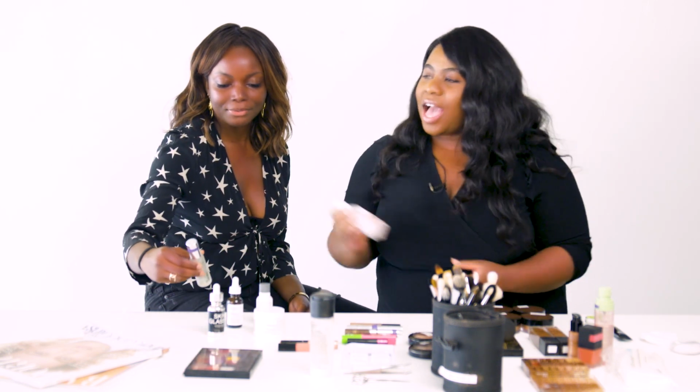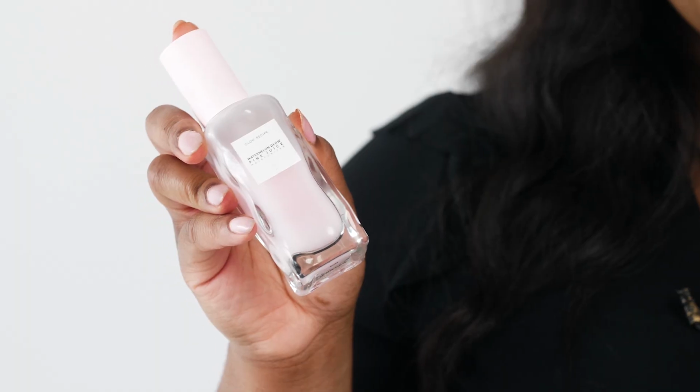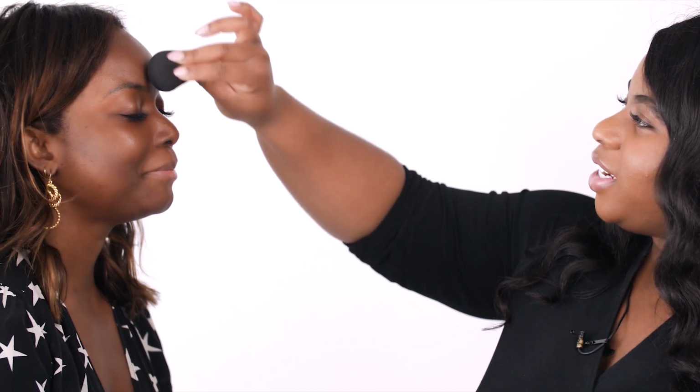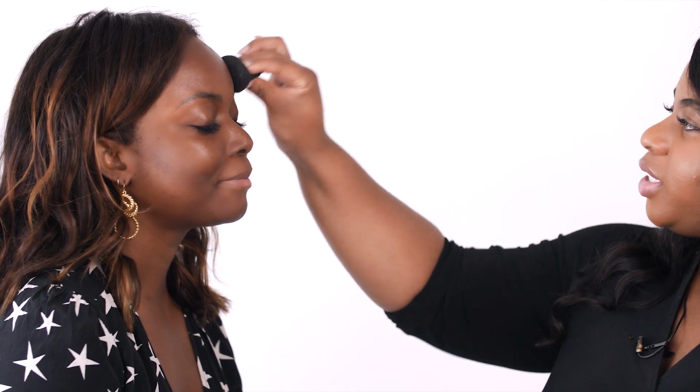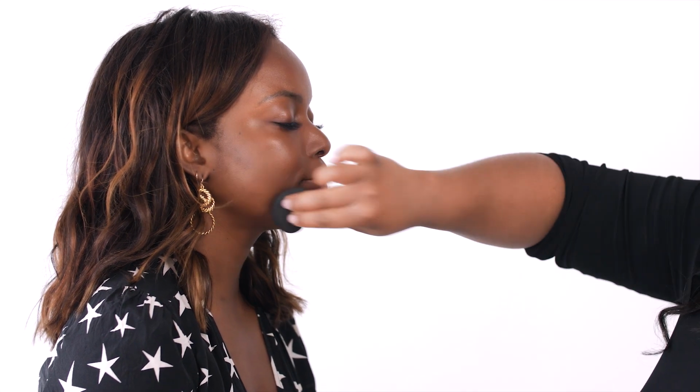So after I do the moisturizing spray, I like to go in with a water-based toner, especially for people who have oily skin. You don't want to use a whole bunch of oils. Kind of just press that into the skin to make sure it's really moisturizing. I just get it all over.